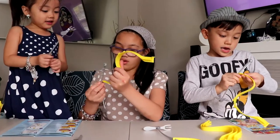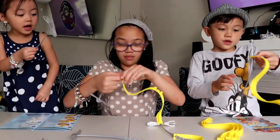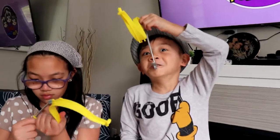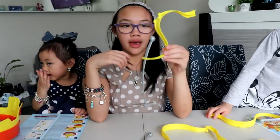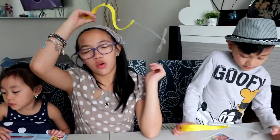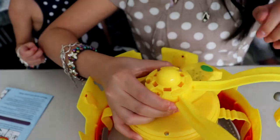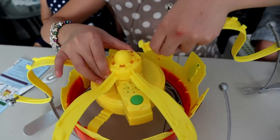Wanna try? Okay, wait. And then push it in. Oh! This is what it looks like. So it does this, so when it's going around, it goes. And then you put this part in here. And you just slide it like this inside. And this one.